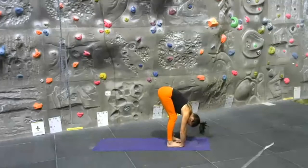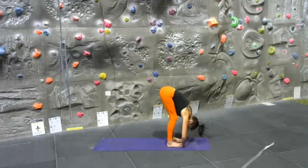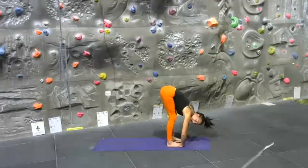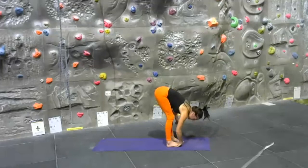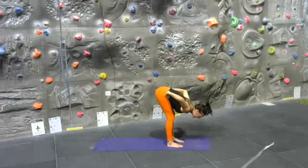Three breaths. Inhale. Straighten a little bit more. Exhale, fold a bit deeper. Inhale, lengthen, shoulders relax. Exhale, fold a little bit. One more, inhale, exhale, fold, and then inhale, release your hands to your feet, exhale there.